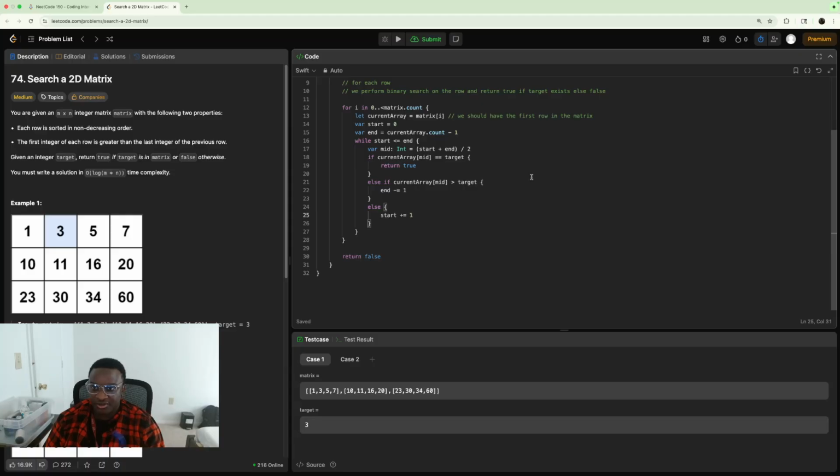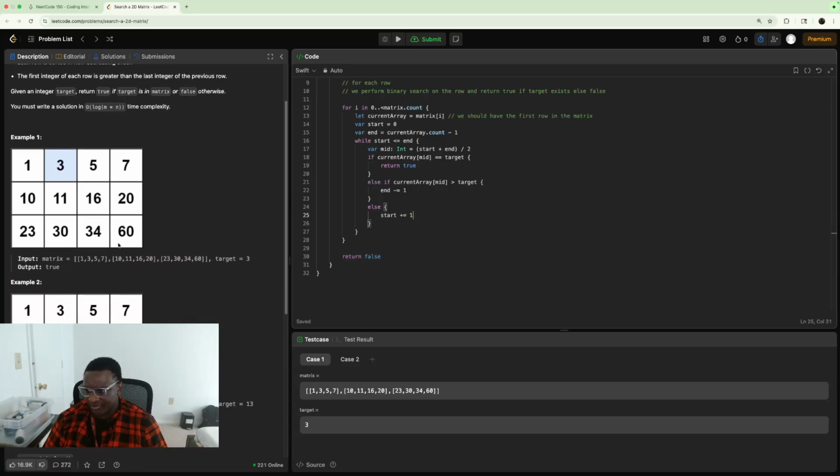So start is at 0, end is at current array count. We get the midpoint, which is 3 plus 0 divided by 2, which, since it's integer conversion, will be 1. And then if current array mid equals target, current array 1 equals target, which is 3, we return true. And we get the answer for this one.